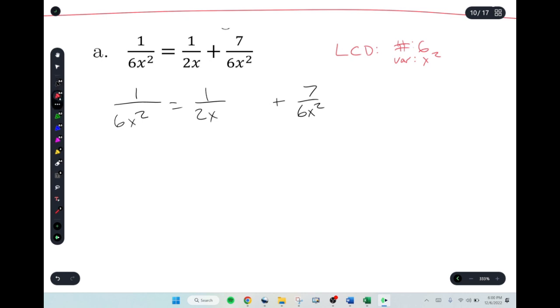And you know what that space is for? Multiplying by something to get my least common denominator. I can't just go willy-nilly multiplying by numbers. You can't go willy-nilly multiplying by 3x. You can go willy-nilly multiplying by 1. Right? You can multiply things by 1. And then you can write 1 in a different way. Right, 6.